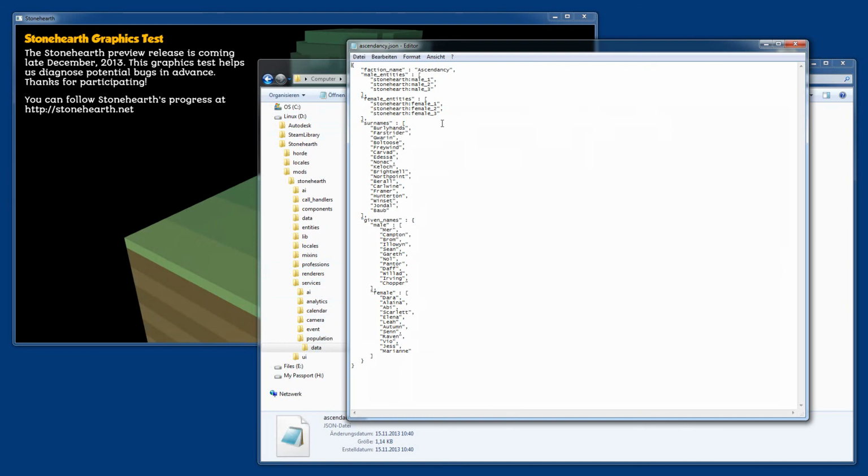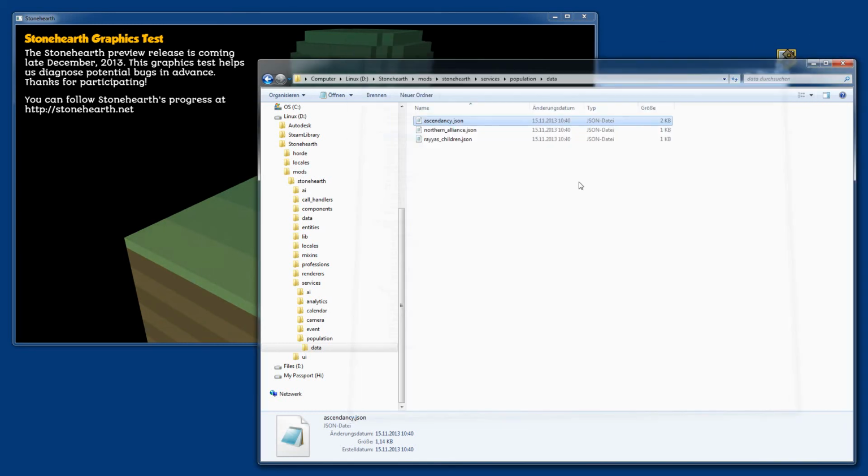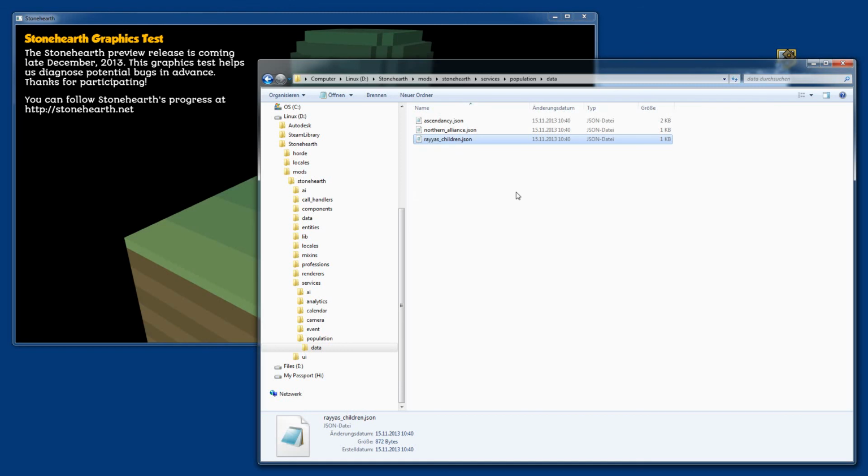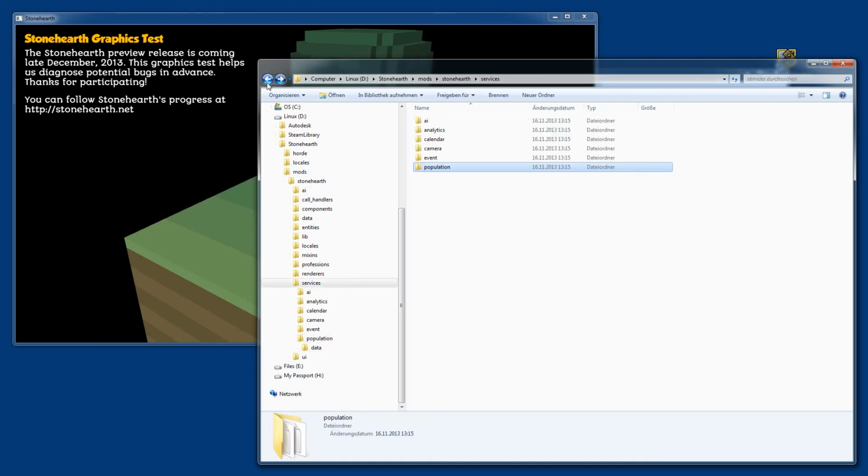If you open them, it defines here what kind of look they should have. The names are also included in here. So you find here, for example, Mare Burleyhands. That's quite nice. And you see also some other names for the other kingdoms. Probably very easy to change again and adjust it for your own requirements.